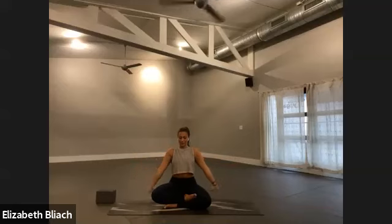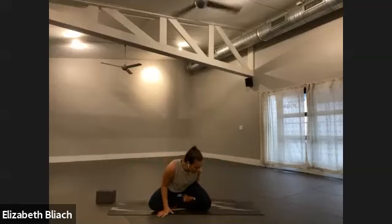Separate your hands, like to make tight fists, and then just start to roll out to the wrists, and then float the arms down for the count of 5. No rush here. 4, 3, keep breathing. 2, 1, keep those fists, big shoulder roll all the way up towards the ears, hold at the very top. Big exhale. If you're sitting on a block or you had a cushion there, just remove it out from underneath.